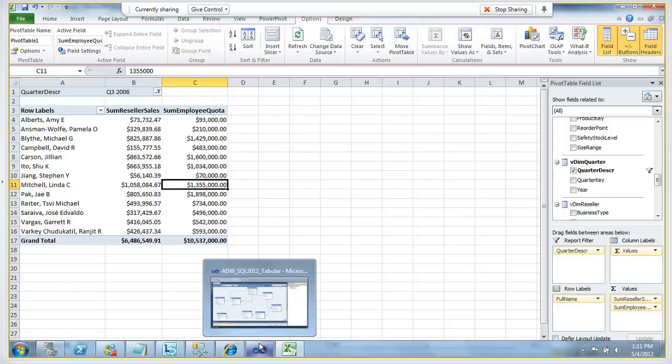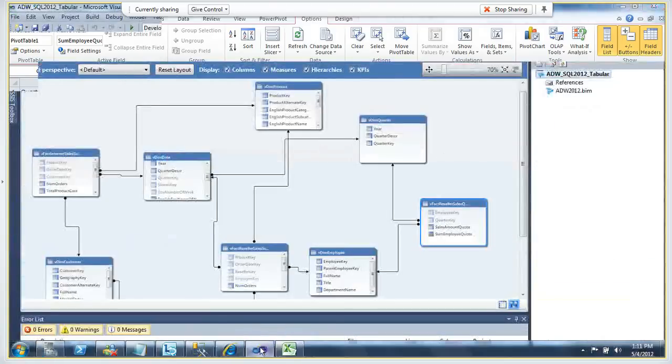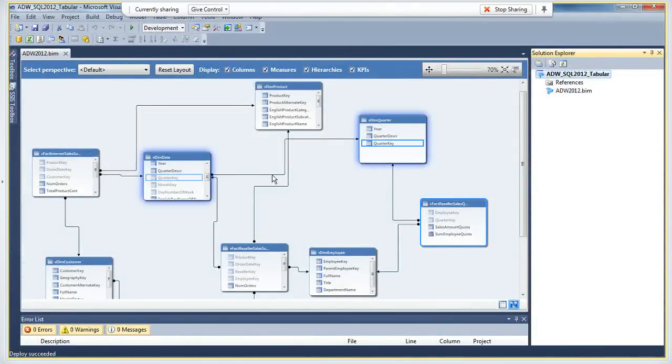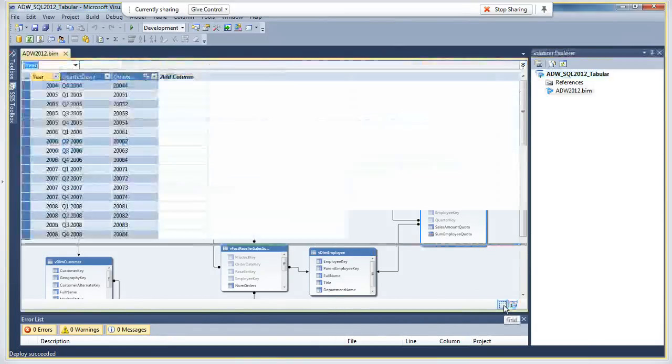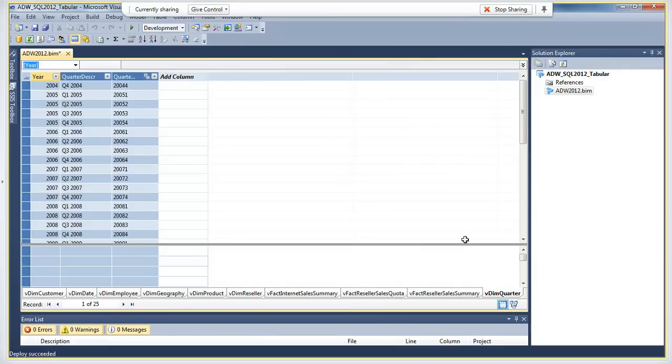And so, I'm going to come back to the project here, and this is the last thing that we'll do for today. I'm going to go back to the data. Now, where you put the KPI in, sometimes people have a little bit of trouble when they look at the tabular model for the first time on where to put the KPI in.